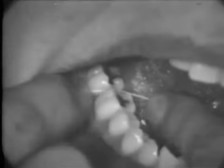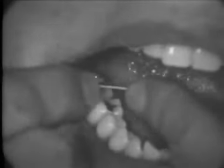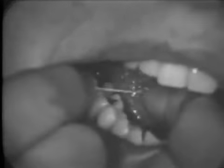The floss must be held between the two forefingers to reach the distal aspect of the right mandibular molar. Notice the sawing movement that is used to get the floss past the tight contact between the first and second molars. The hands are merely brought forward to use the floss on the distal surface of the lower first molar. The sweeping cleaning action is repeated several times.